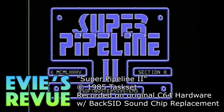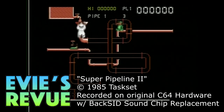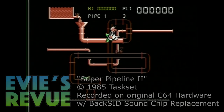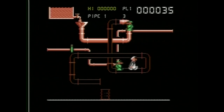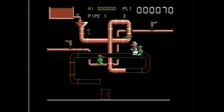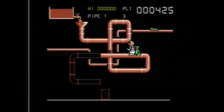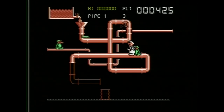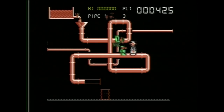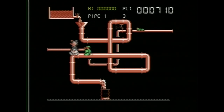Alright. Super Pipeline 2. This is definitely one of my favorites. Not just because you control this guy who's like a plumber. He's got two little plumbing assistants. And then there's all these enemies in the form of like, gosh, little wrenches. And I don't even know what half these things are. Drill press. Try to wreck your pipes.